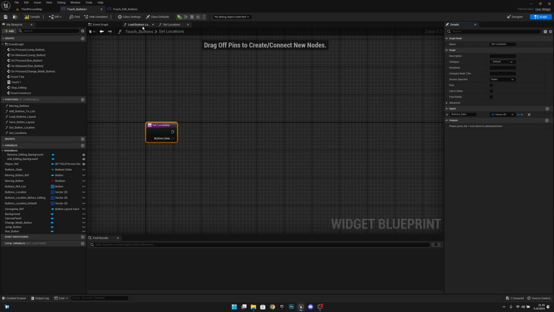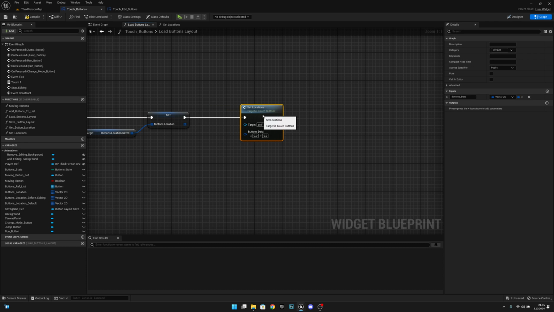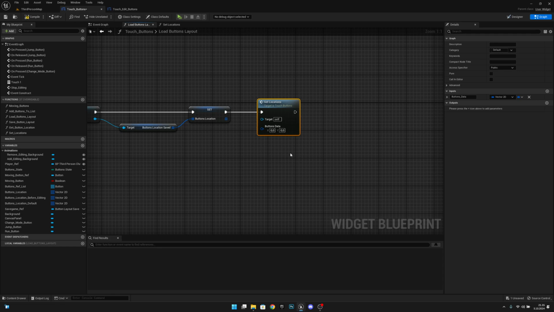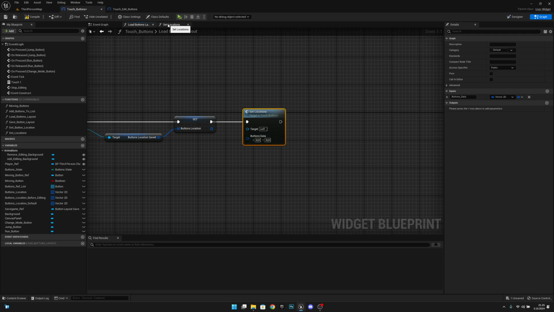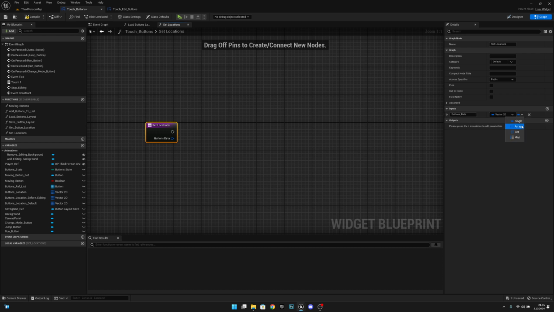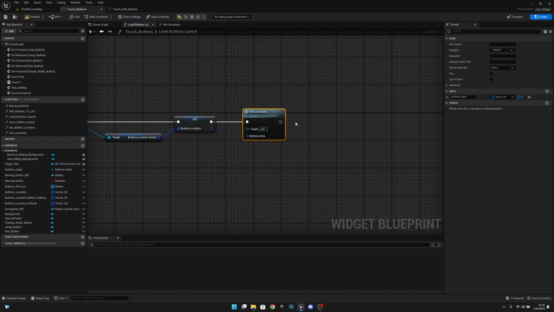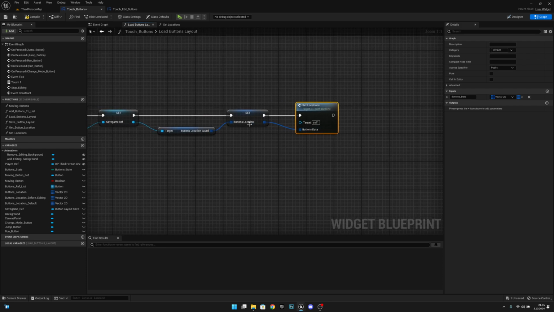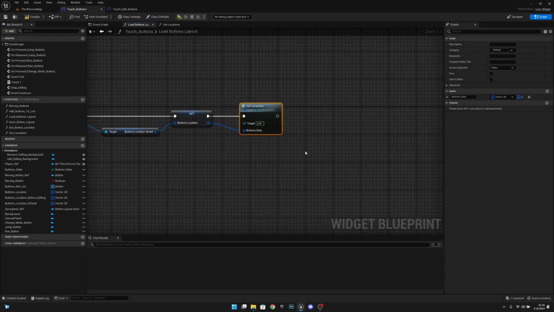Now on the load buttons layout, we want to connect the buttons location, buttons data. Actually, we can do that. Wait a second. Oh, I'm stupid. On the set locations, let's set it to this array. Now here we can connect it. So we are setting the location by the buttons location variable list or array.